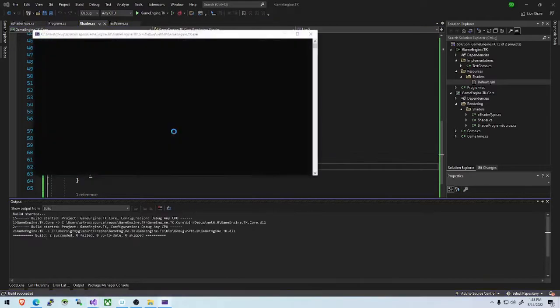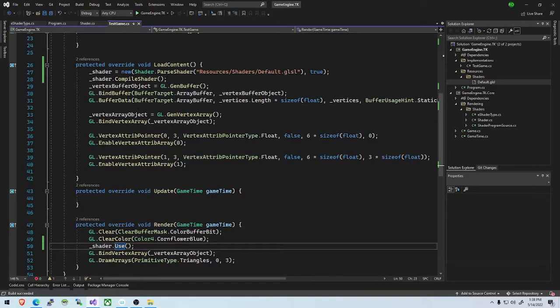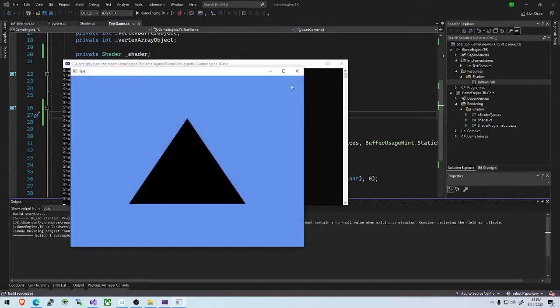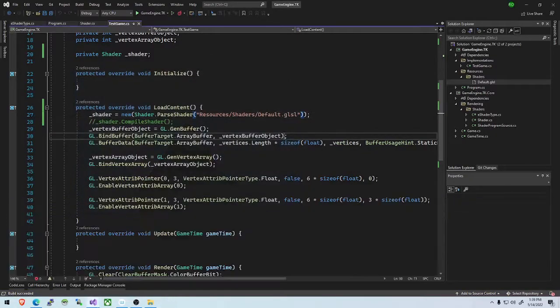And let's see if that works. Okay, that all works. Let's do it without compiling the shader to validate that also works. Remove this. And we get a black screen, but it's screaming at us that it hasn't been compiled yet. So let's go ahead and just change this back.